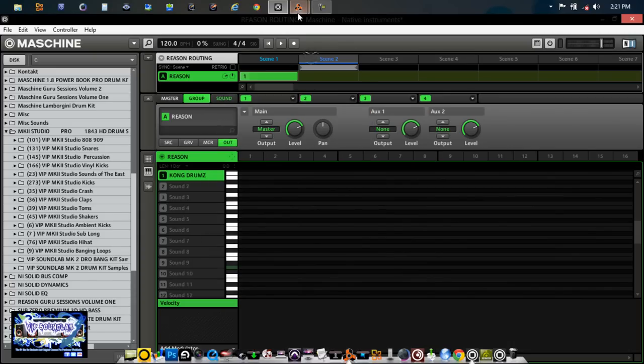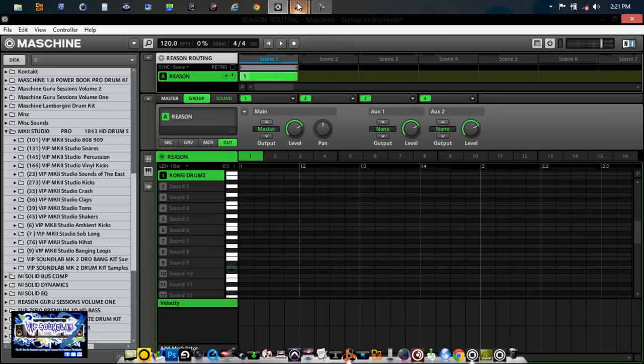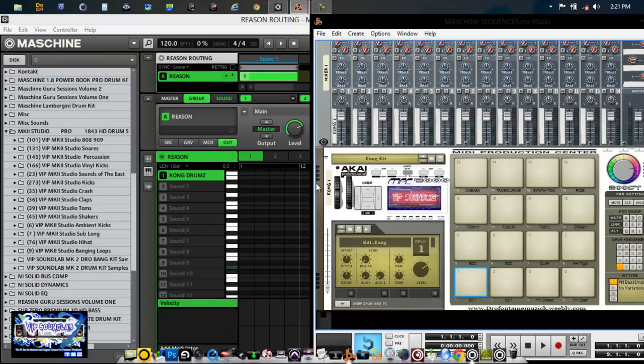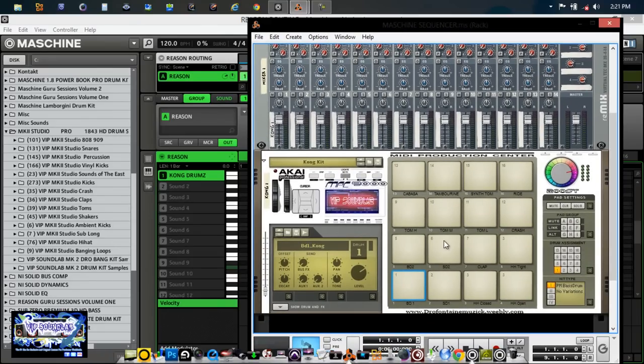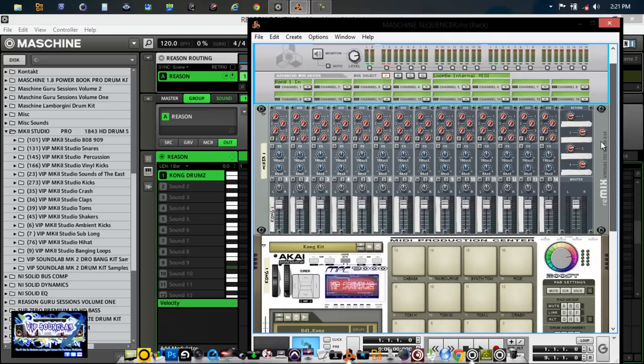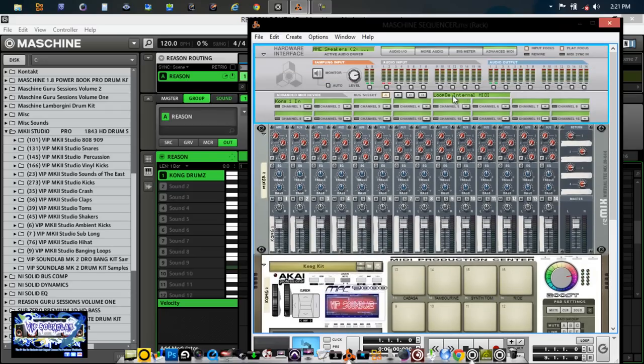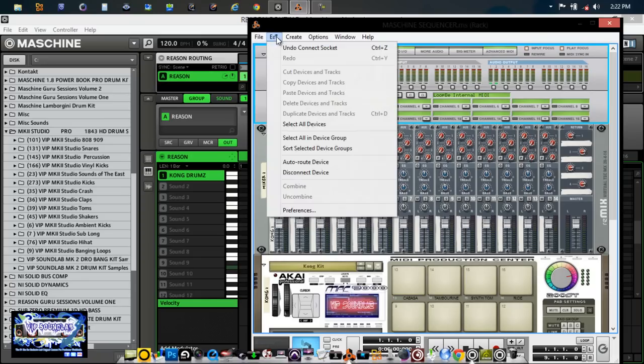Now, under Reason, it's going to bring that up. Here's Reason. And here's the instance of Kong, and this is a VIP skin that comes inside our VIP member welcome pack. So if you're wondering why is it white, that's why. It's just a custom skin. So you can see right here, I have it set to Loop B internal MIDI, and under your advanced MIDI devices, you would find that tab here where it says advanced MIDI, and I'm selecting Kong. Now when I select here where it says channel, you see that's the only instrument that's showing up right now other than the mixer. So to get that set up, you would go up under Edit.